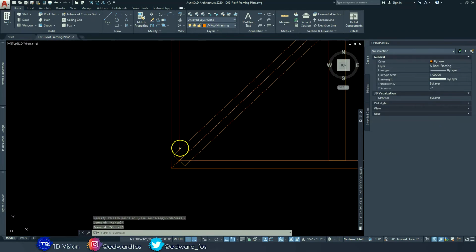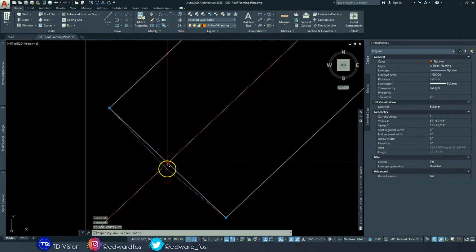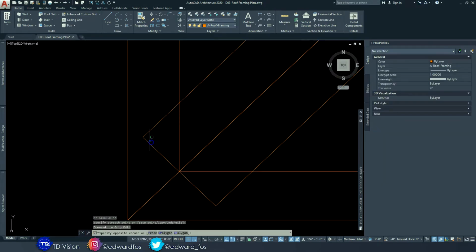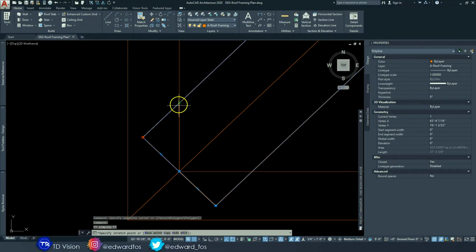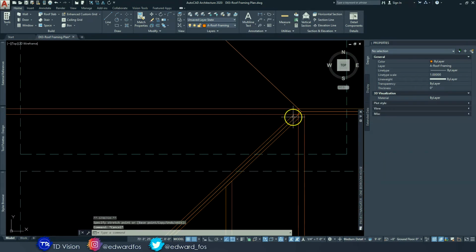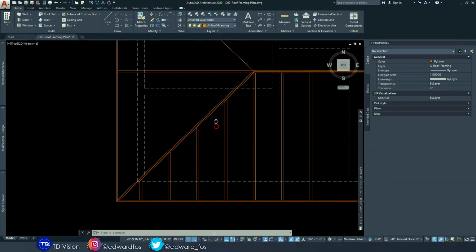And then we're going to do the same thing down here where we're going to add vertex. I'm going to place the vertex right where we need it, and then we're going to move these two ends. Oops, that's wrong. Move these two ends up to where you see the green X, which would mean intersection. Good, so that rafter looks beautiful right in that corner there. And then all we need to do now is to mirror.